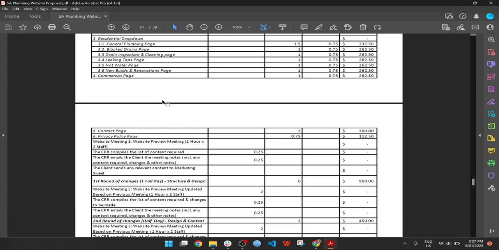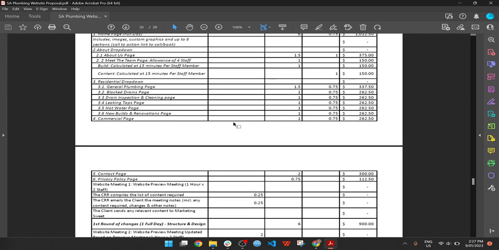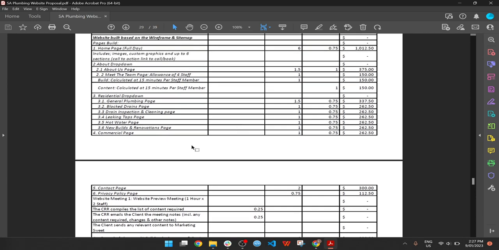It could be anything like a color picker. If you've got a painter client, maybe they want to show all the colors that they can display to a client. They can be things that involve databases as well, or Google Maps. A store locator is a very common one that a lot of clients have.